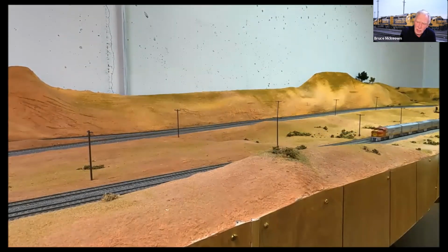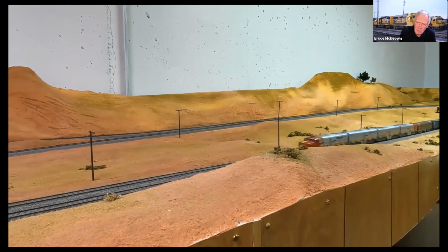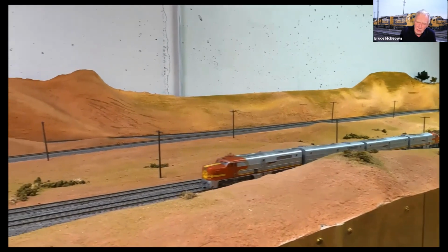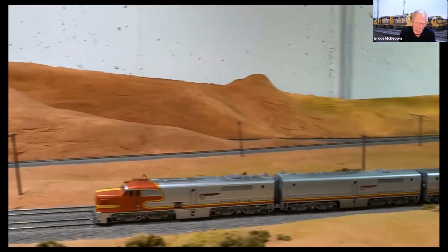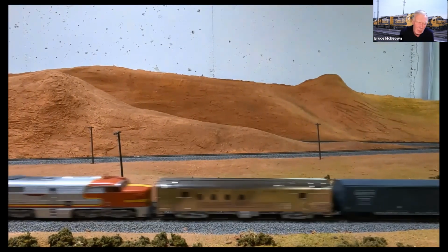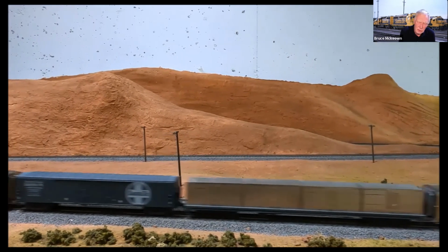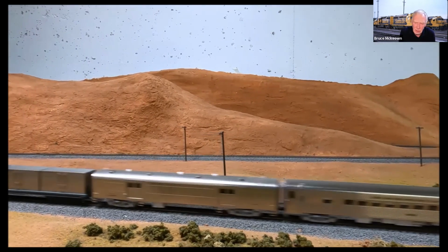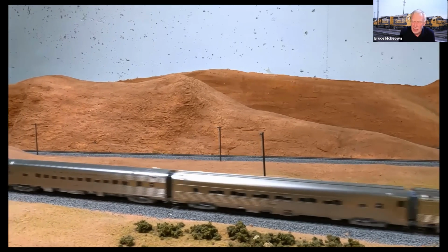Here it comes by again. The PA units are from Proto 2000, and they typically made A units powered and B units unpowered, but I was able to acquire a couple of dummy B units and then a couple more A units and they had the same frame.